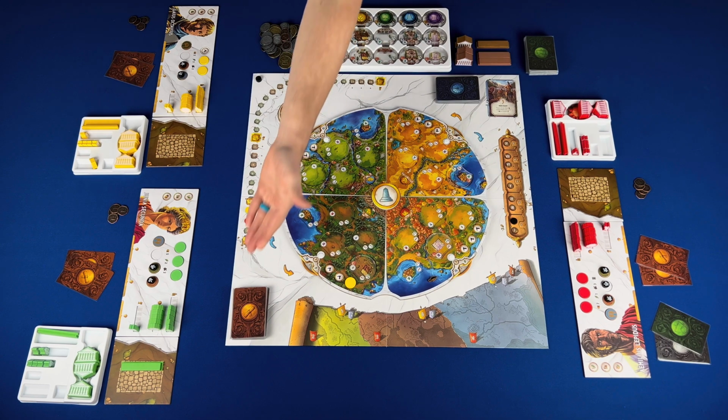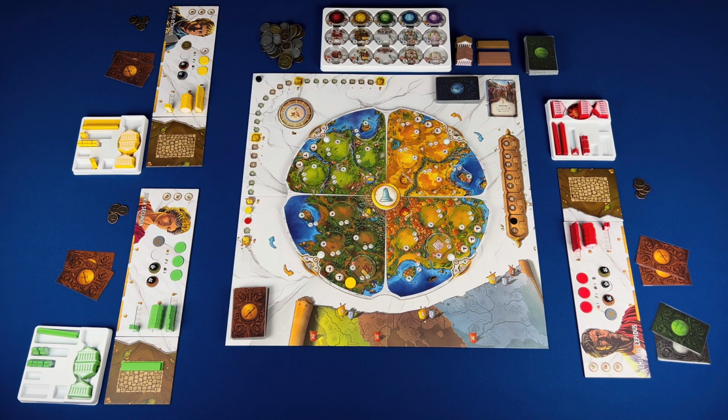Step 6, quests. You would score your quest cards. Step 7, money. You will gain 1 glory for every 4 money, or 3 if you own the religion medal. Then you would calculate your final score, and the player with the most glory is the new emperor or empress and wins Age of Rome.